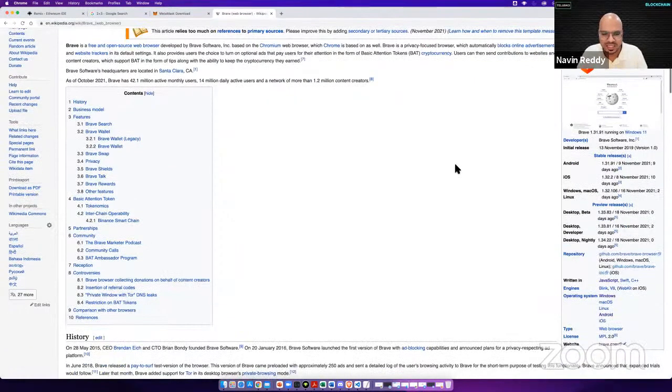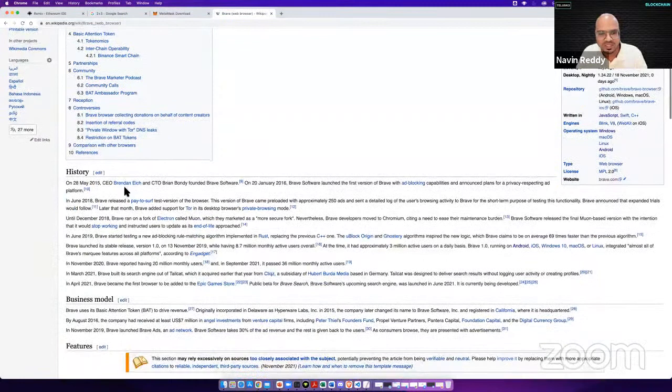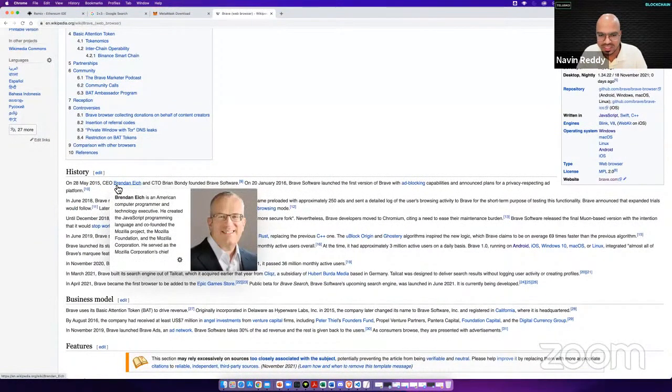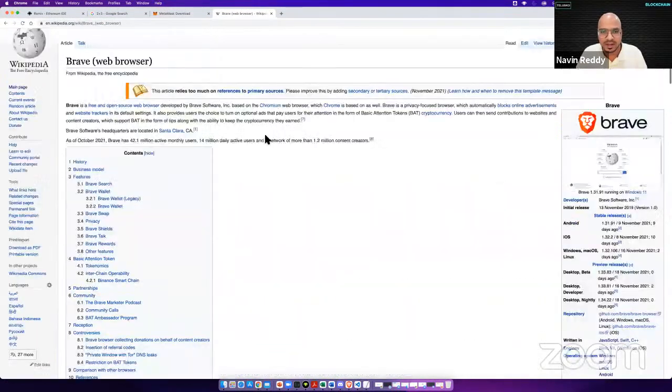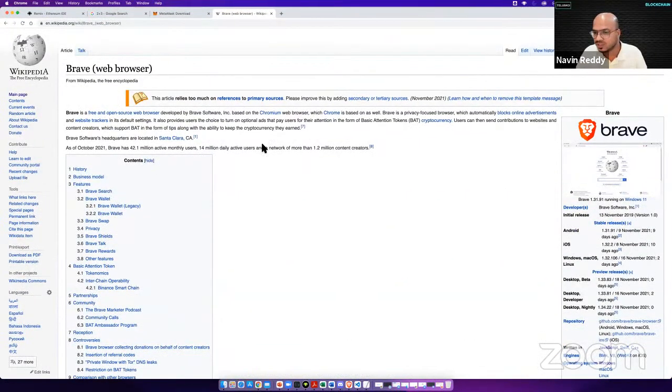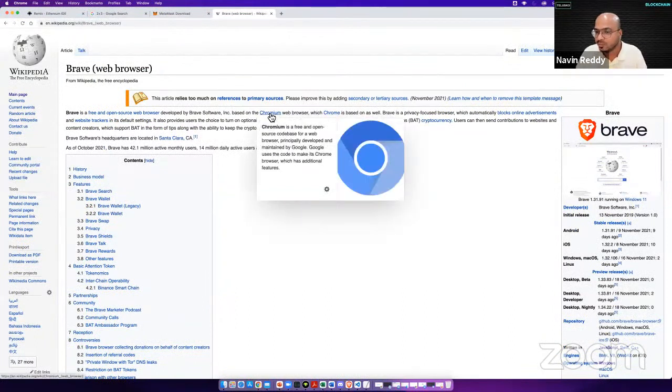You can see the CEO of Brave browser is Brendan Eich, who is also the founder of the JavaScript language. It's quite a good browser, and it's built on Chromium. Most of the awesome browsers nowadays are built on Chromium, right? Even Microsoft Edge is built on Chromium.